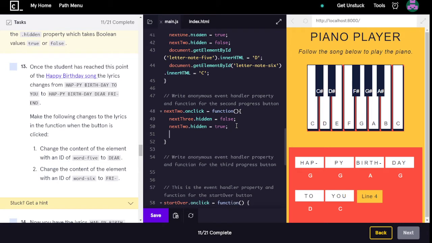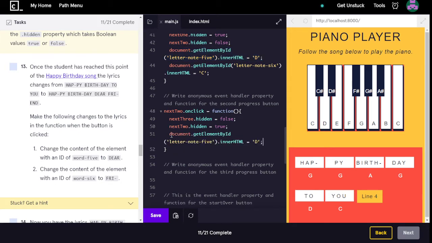Okay, so then we need to do the same thing here, except the element we are grabbing has an ID of word 5, and the innerHTML is changed to dear.